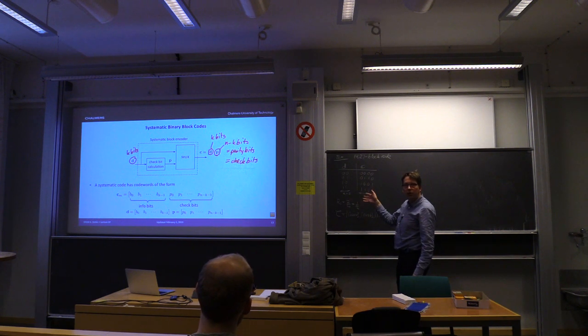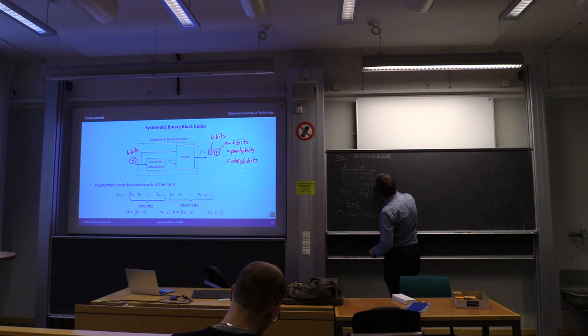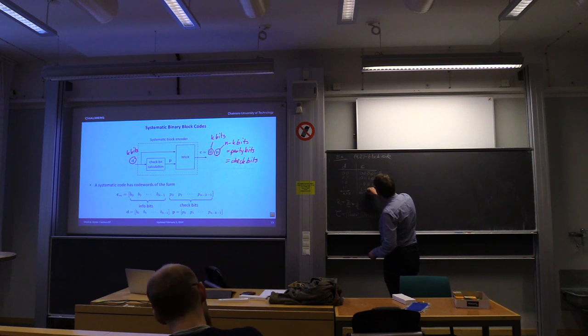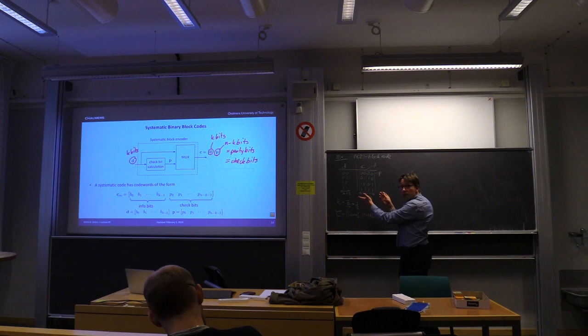Not that this is a particularly good code, right? But these are then the parity bits. And here we have the data bits. Okay. Now, typically these are a different number of bits. It just happens to be 2, 2 in this case. Typically, this is much larger than this one. So this might be 1,000 bits, and this might be 32 bits.